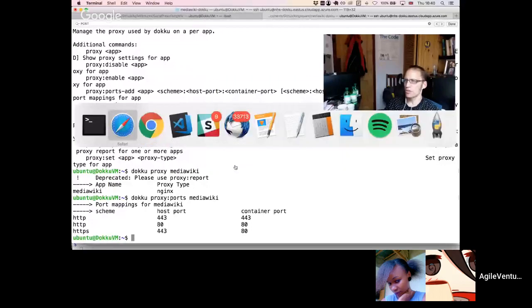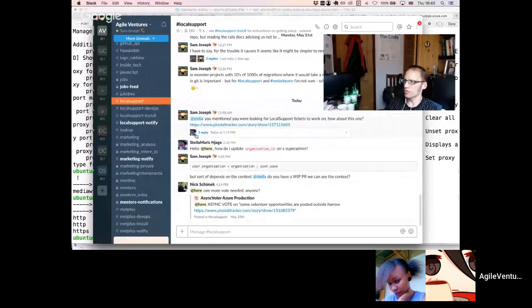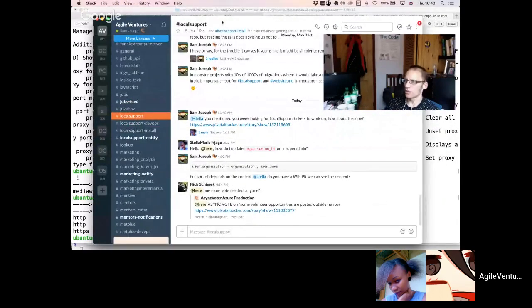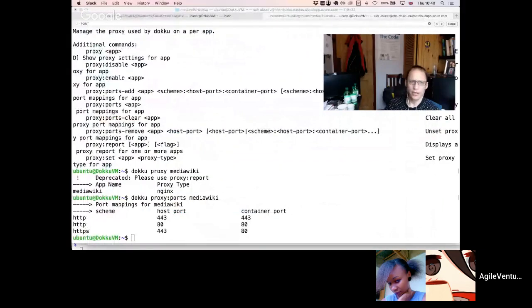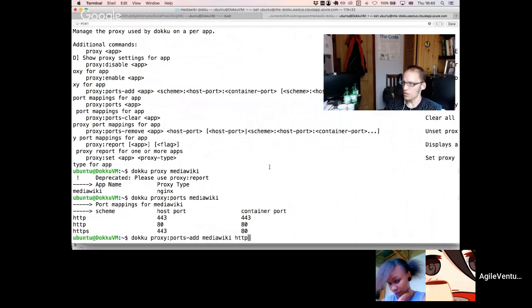So then we need the command that you used previously to re-add that, which is proxy ports add MediaWiki and then HTTP 8080 5000.